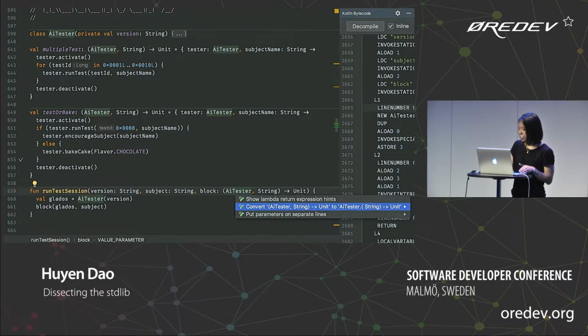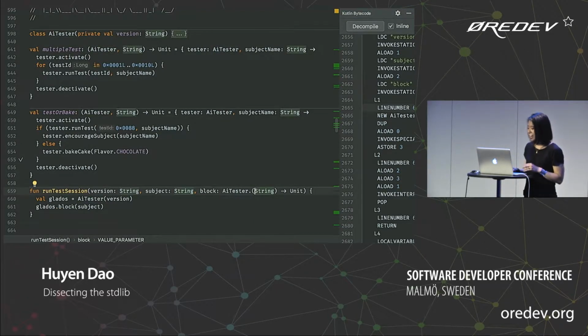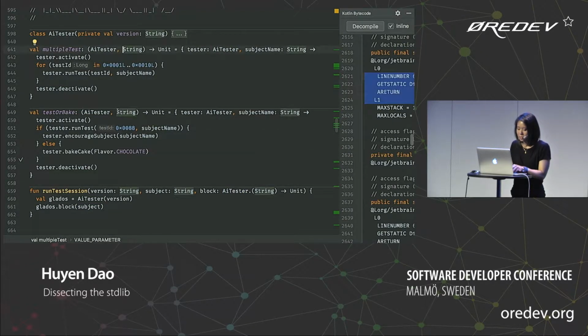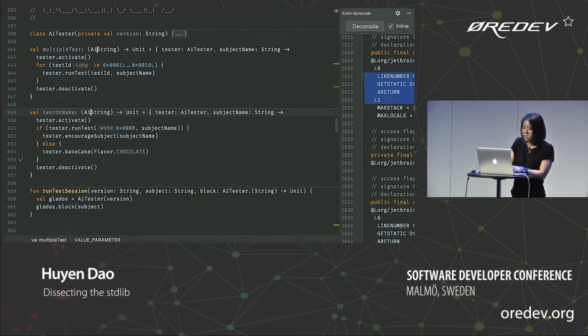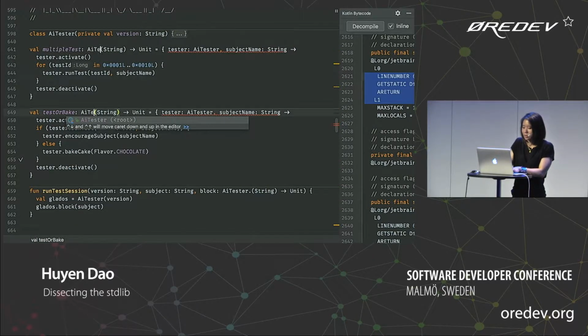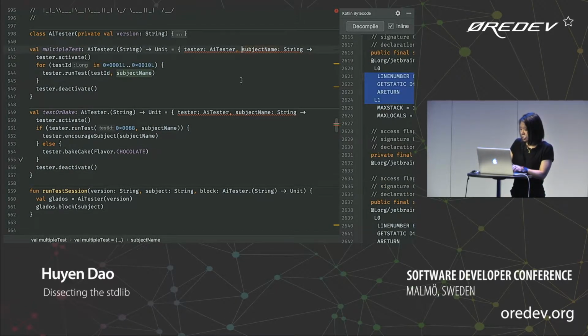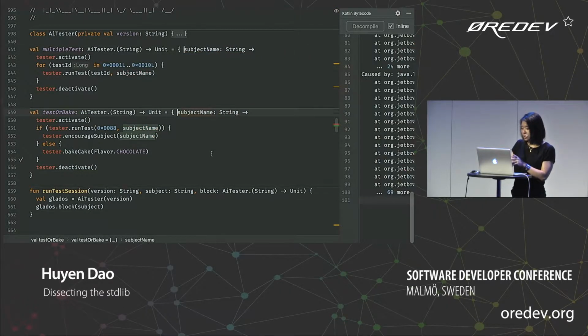So I can actually really quickly convert my higher order function. And as you can see here, I've taken that parameter out and made it the receiver. So it actually prefixes the argument list with a little dot. And if I go here to my two lambdas, let's change these to lambdas with receivers. I'm going to take out the AI tester from the argument and move it in front, so it becomes the receiver. And then I need to change the lambdas themselves because tester is no longer an argument inside of that lambda. All right, so I removed the tester because it's no longer an actual argument to that lambda with receiver.